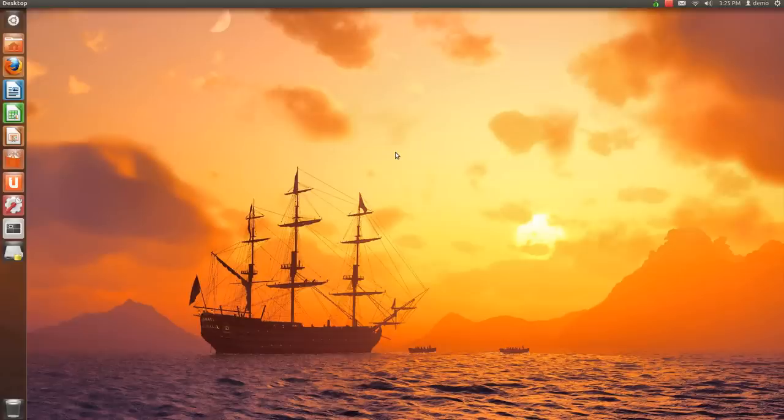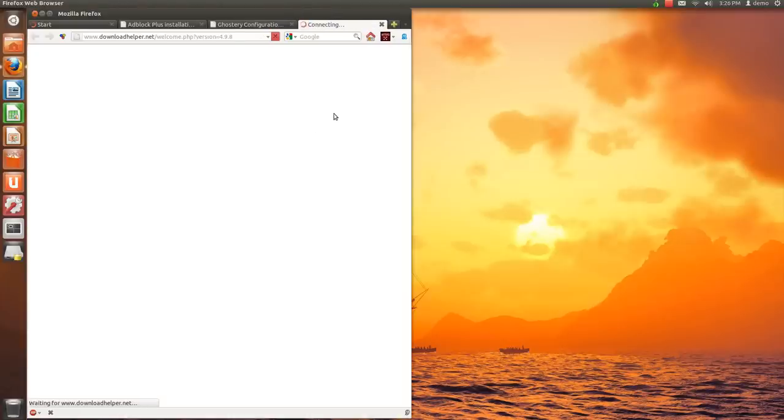So now I'm out of the virtual machine and I'm using my physical machine, which has Pirate Linux installed. It just makes it easier for me to record in high quality graphics. The first thing I'm going to show you is Firefox. When you start it up for the first time, you get a few pop-ups here.